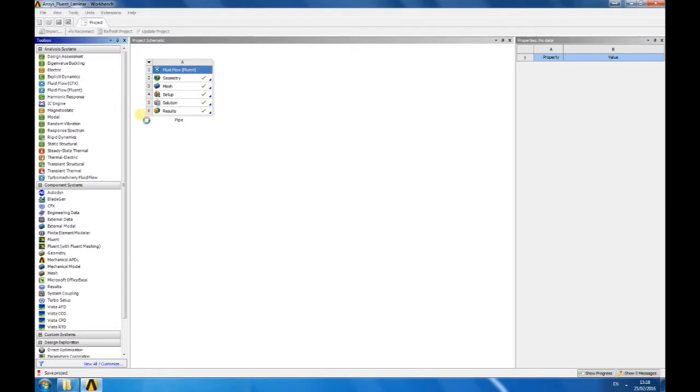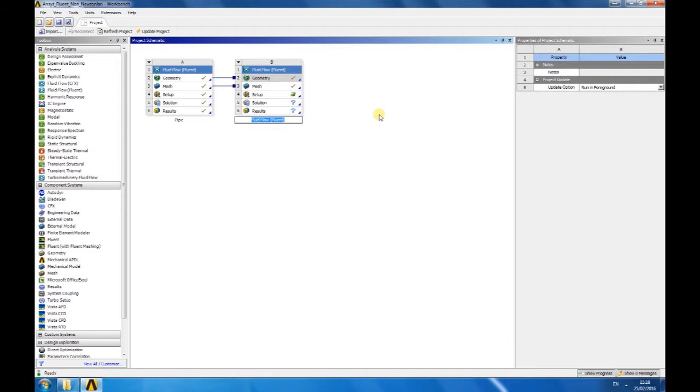Next, we left click the Fluent icon, hold it, and drag it to near the geometry and mesh cell. When the cell color has become red, then drop it and change the name to non-Newtonian. Here we just share the properties of the geometry and mesh in the laminar flow with the non-Newtonian flow model, and then we can just start from the setup.